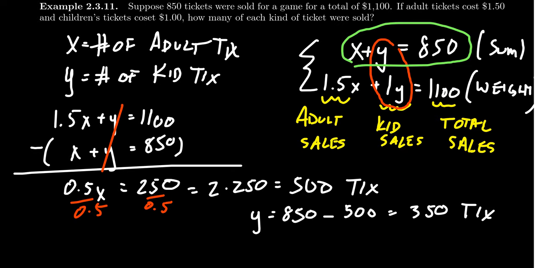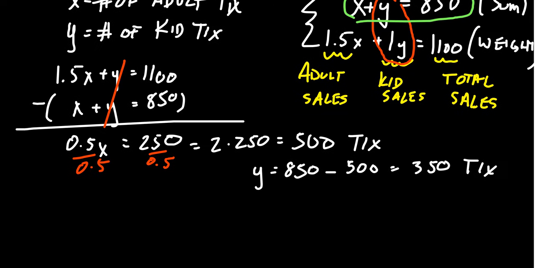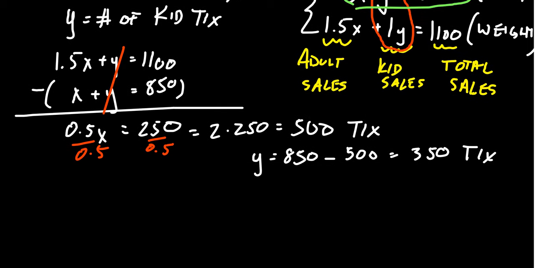We see that there's a lot more adults attending these games than kids themselves. Maybe mom and dad are coming watching their kids, bringing grandma and uncles and aunts. It turns out we don't actually have a lot of students coming to these games comparatively. Maybe this should be a concern for us. But based upon what we found here, there were 500 adult tickets sold and 350 children tickets sold.